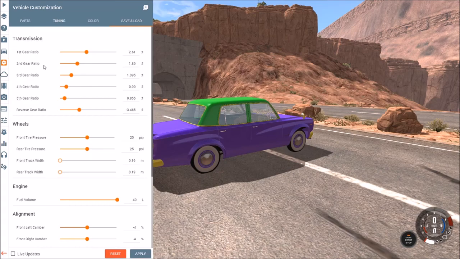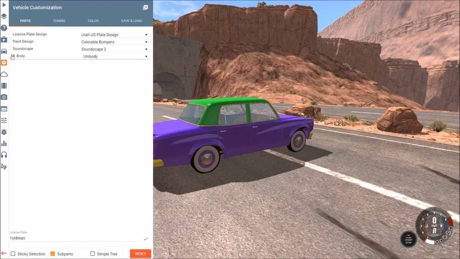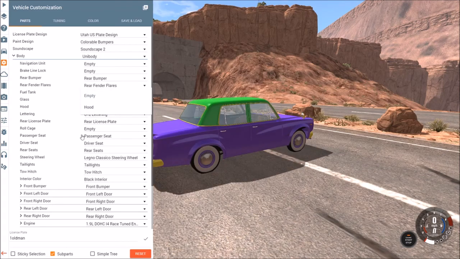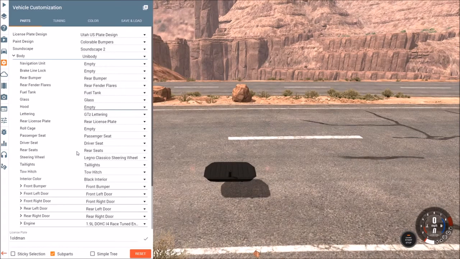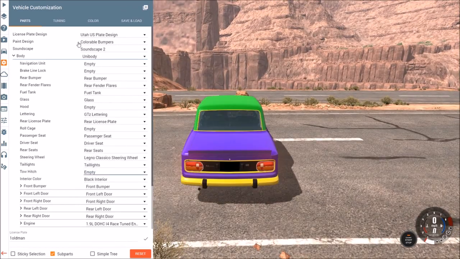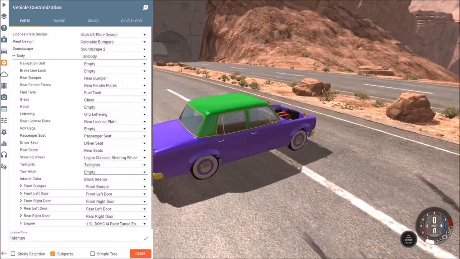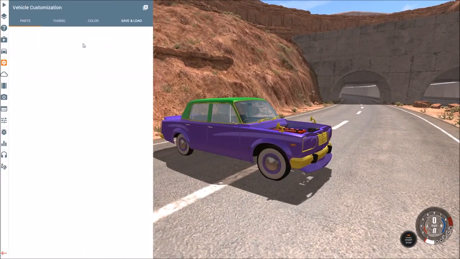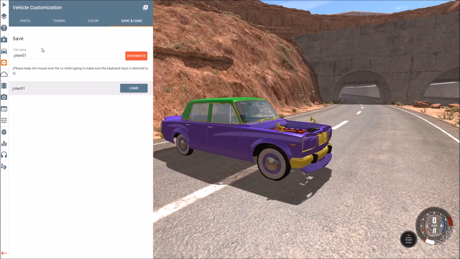So if I went in here and, I don't know, just whatever, it doesn't matter, if I just pick some stuff, no hood, and I don't want a tow hitch. And again, I could be doing all kinds of stuff. But if I'm not mistaken, it will save the colors and everything. So I'm going to save this, well, no, let's call it Joker 1. We're going to save this. So now I have Joker 1.